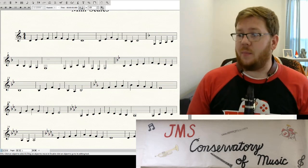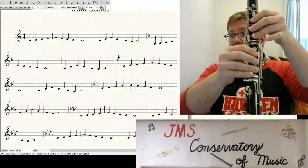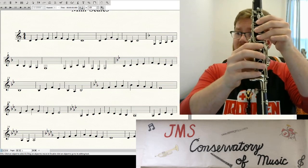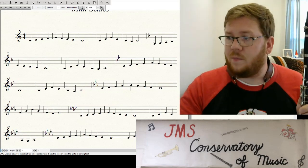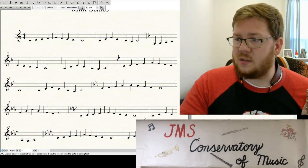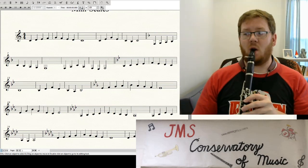Now, the arpeggio: A flat, C, E flat, C, A flat, then you go up to C, then you go to E flat, C, A flat, and the last measure is A flat, G, A flat. All you gotta do is move the pinky, and that's right here. A flat, C, E flat, C, then it goes down to the next line. A flat, G, A flat. I'll play that for you. Ready?